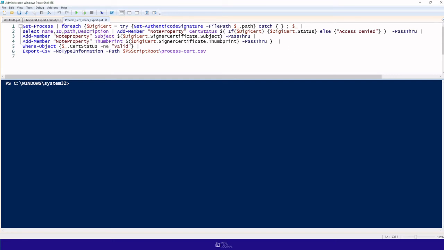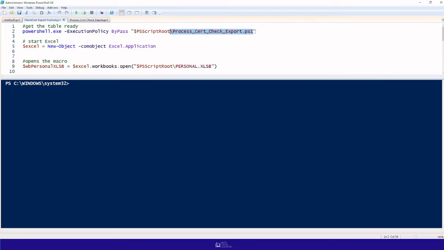The primary difference is I pipe it to Export-Csv, NoTypeInformation, Path. Wherever we ran the script from, I want you to make process_cert.csv. This is where you're going to export it to. If you are not familiar with this portion, I suggest you watch the previous video on how we got to this particular script.